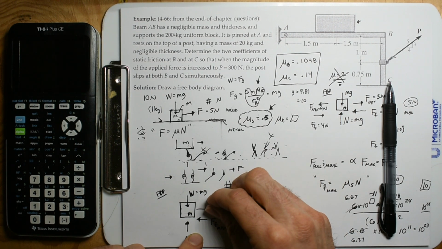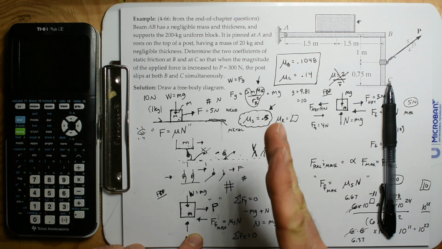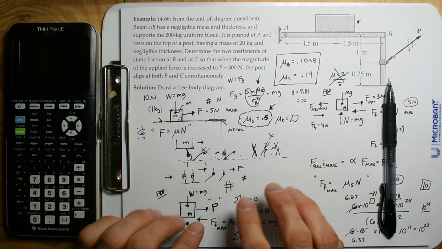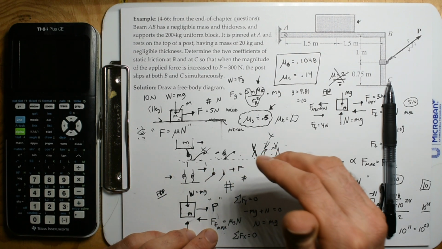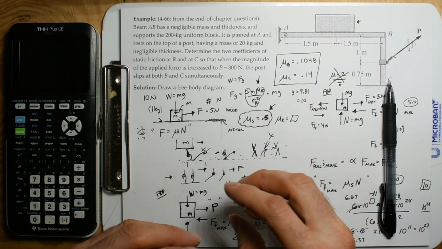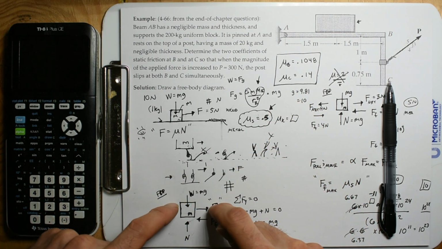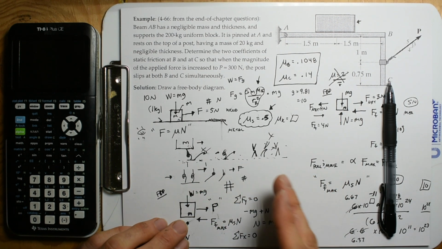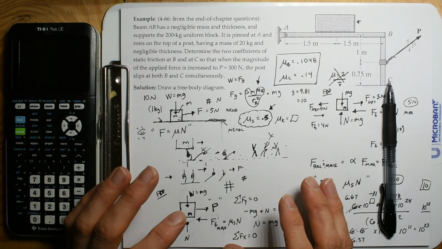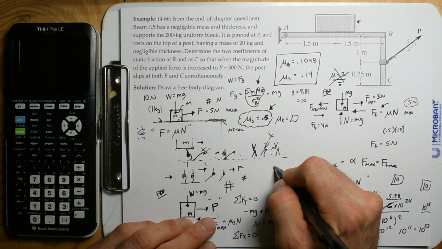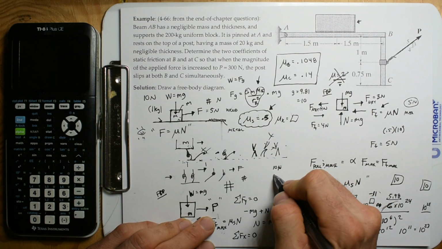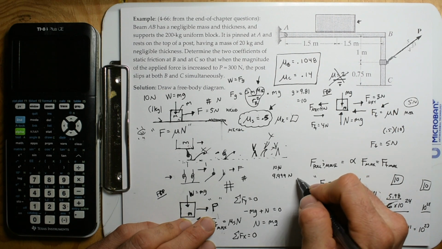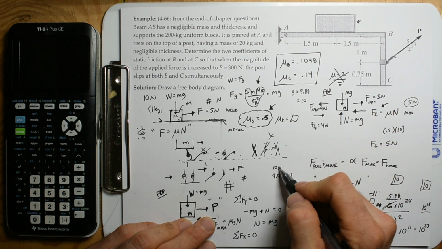Now I did say that I want to pull on this until it moves, but there's going to be a split second right before it moves where the frictional force is maxed out, and my pulling force is at a critical value. That's going to be the force to start movement. But right before, the moment right before movement, we still have no movement. Let's say it takes 10 newtons to move this thing. Let's apply 9.999 newtons. So therefore it ain't going to move, right? It takes 10 newtons to move it, you know what I mean, from that perspective.